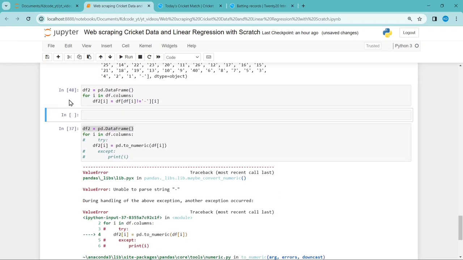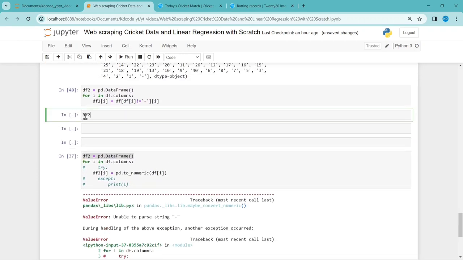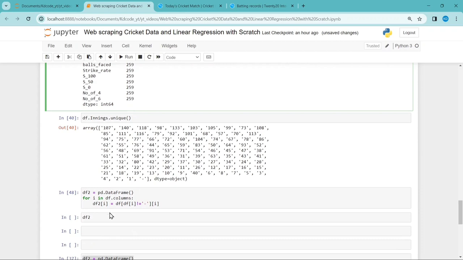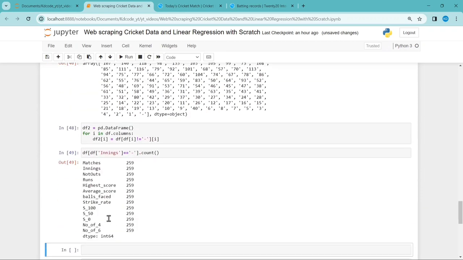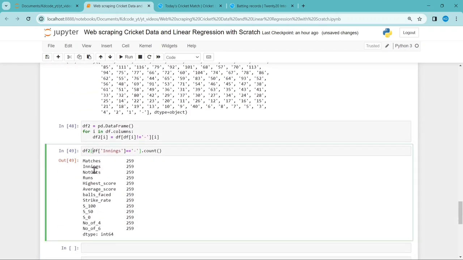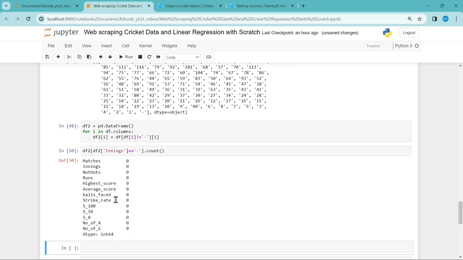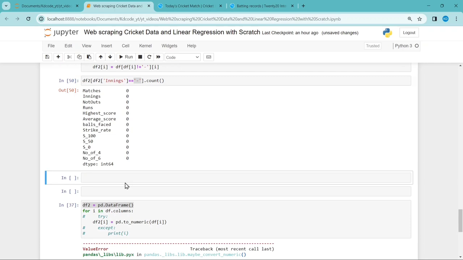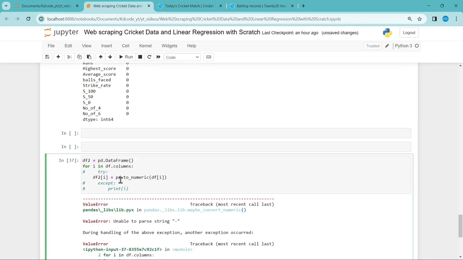Go, run. Let's see how our data looks. Let's see whether it has any hyphen values. Let's copy the same command here. So we need to check it for data frame 2, right? Yeah, hooray. We just cleaned it out. We just removed all the hyphen values here. Now let's try to convert every column into numeric format. I'm creating new data frame 3 now, which will have the numeric values. Let's do it.